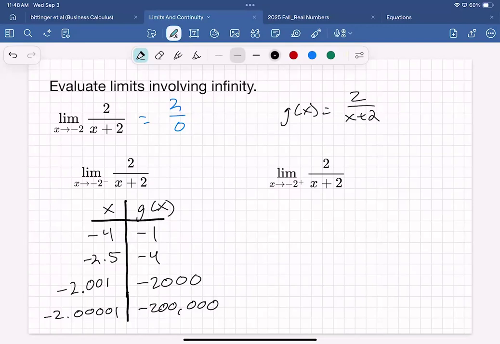What number, or mathematical symbol in this case, could we use to represent the fact that this is just going to keep on growing and it will not stop? It is infinity. Now, keep in mind, I started to give it away. This would need to be negative infinity, because all our values are what? Negative, right? So keep that in mind. Understand there are going to be times where our limits can spit out negative infinity.